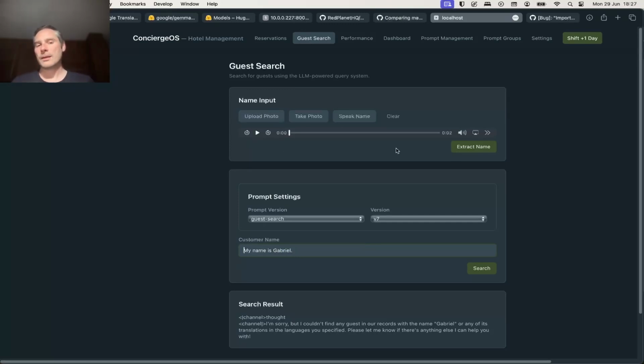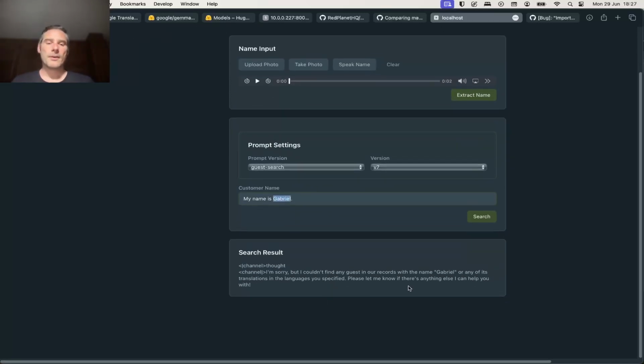Probably another thing that I should be adding here is a keyboard, like press and you have a keyboard on your screen and you just let the guest tap their name and it goes here. That can also be an accessibility layer. But for now, we can upload photos and speak the name, and even if the name extraction is not perfect, the LLM will figure it out from the list of guests that it has, and it will work properly.